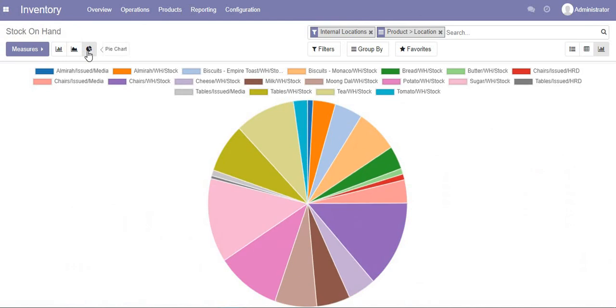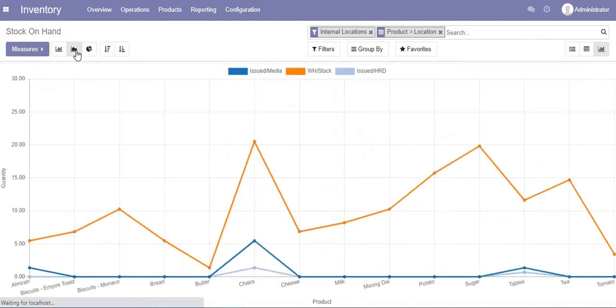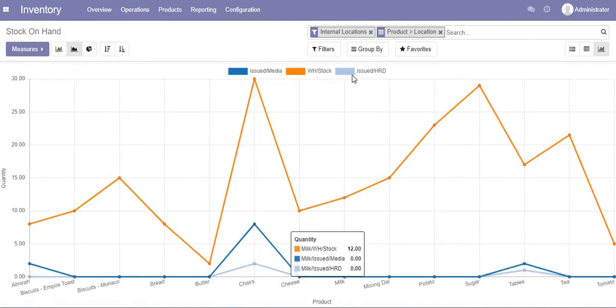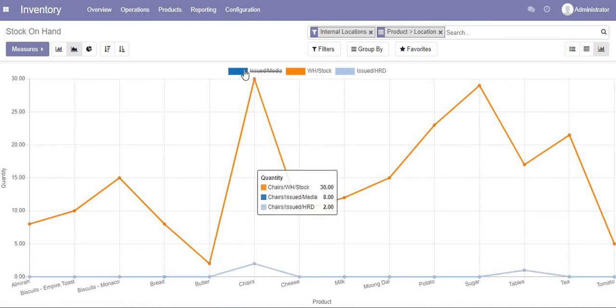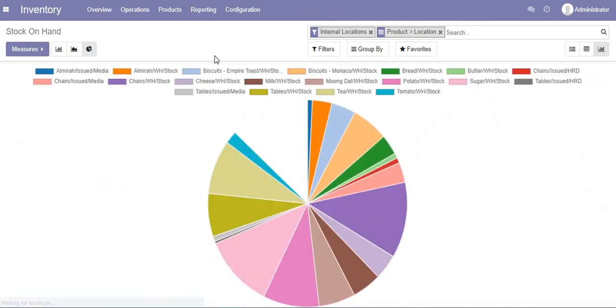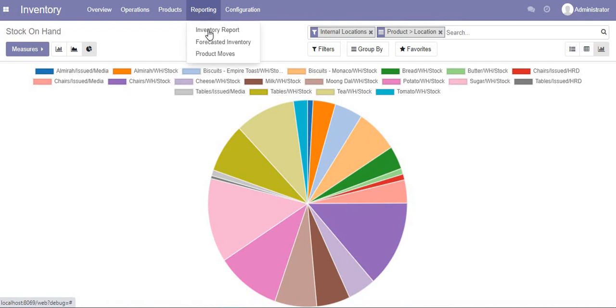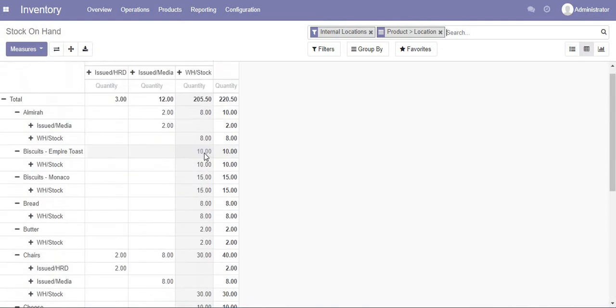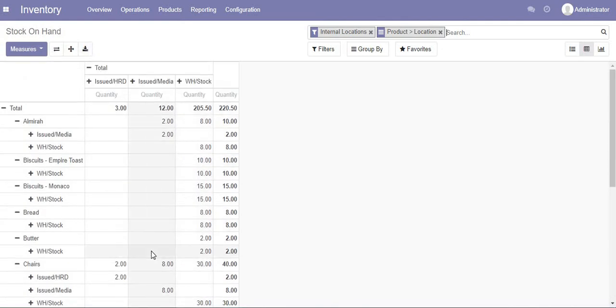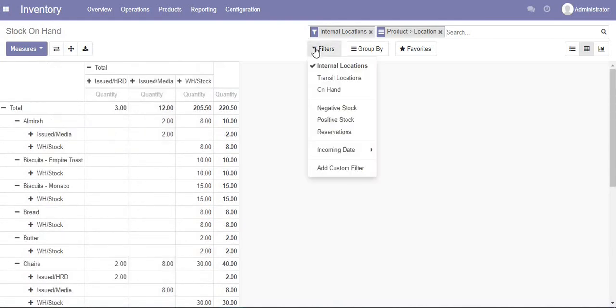You can have various different types of charts and graphs. You can just filter the data you want. You can click and it will just remove that graph. The same way, you can even download the data into the Excel format. So you can just click here and it gets downloaded into the Excel format. You can have various types of filters, like internal location, the stock that is on hand.